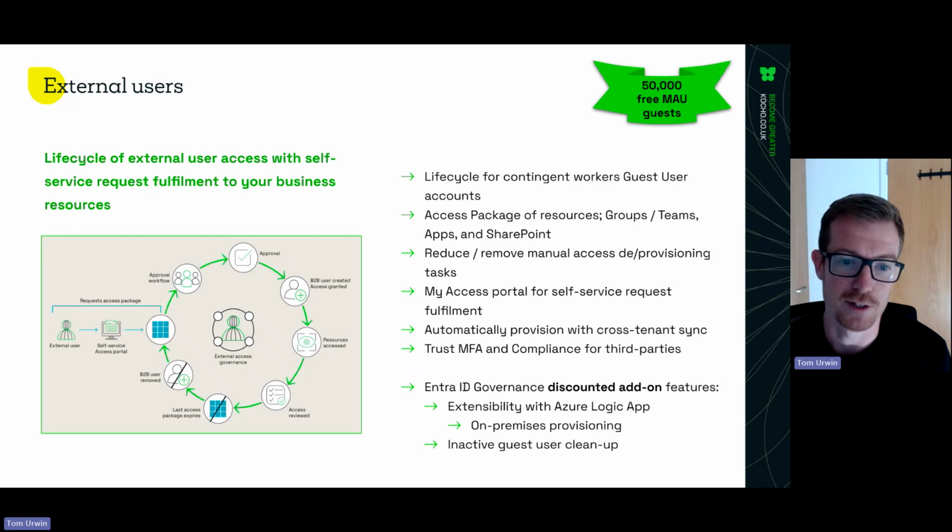That allows us to have a lifecycle on those accounts, as well as approval before they're actually created in the system. So as you'll see there, they access the portal based on their email domain. We can determine who sees what, and if they're allowed in the first place, we can have an approval step in there. Beyond the approval, they're curated automatically. They can get access to resources through that access package or through additional access packages. The ongoing reviews are there. And once they're removed from all of their packages, that user can be automatically cleaned up as well. Therefore, the audit issues go away and people don't retain the access longer than they need.